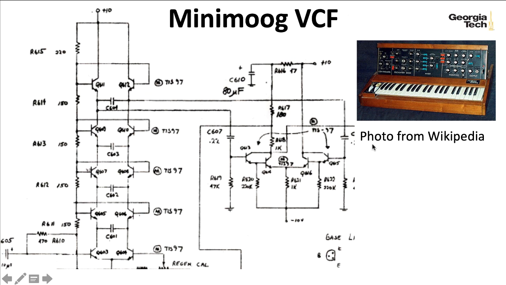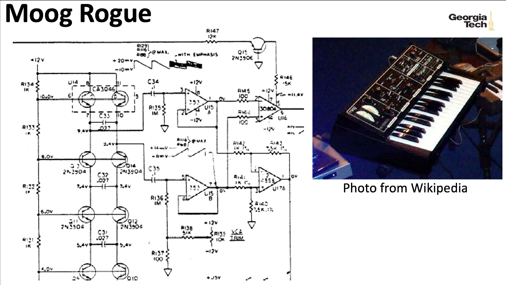Here we have the Moog Rogue. An interesting thing about Moog ladder filters is it seems like Moog Music never seemed to implement this differencing part of the circuit the same way twice. Everyone has a slightly different way of doing it. So we have our differential outputs from the ladder here. It's going into these buffers. So we have some op amp buffers.